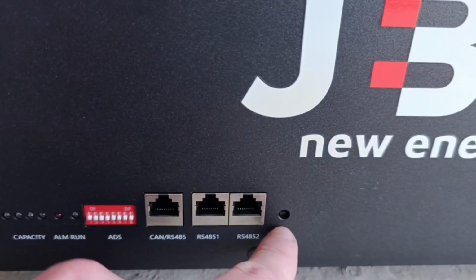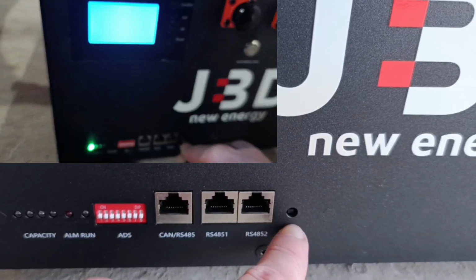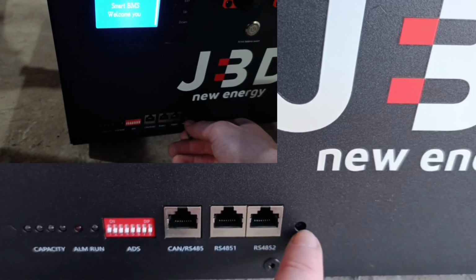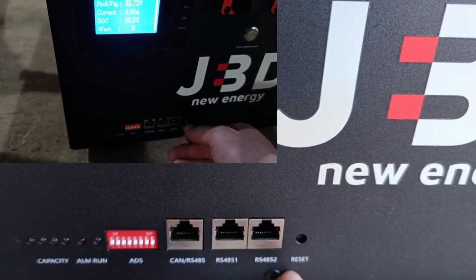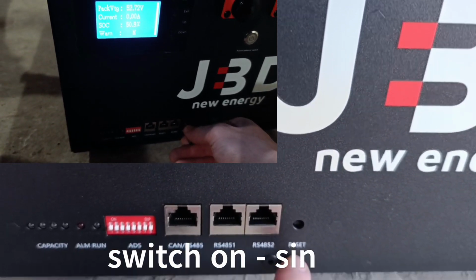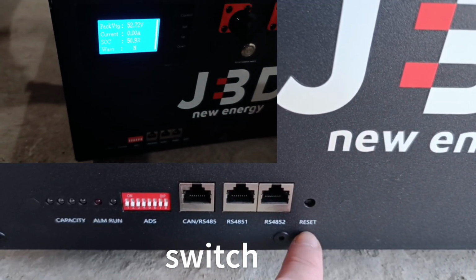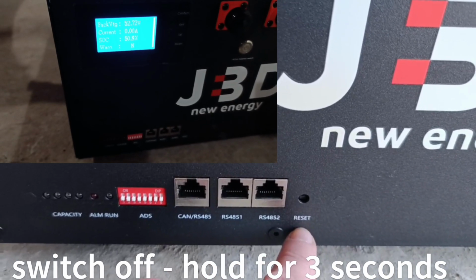RS485, 1 and 2. And here we don't have a physical switch, we have only the reset button, and you switch on and off with this reset button. Hold it for, I think, 10 seconds and it will switch on, and for 3 seconds it will switch off, or vice versa, I just don't remember.